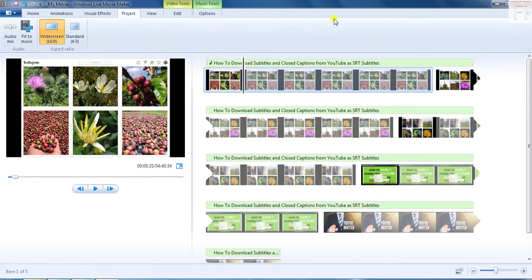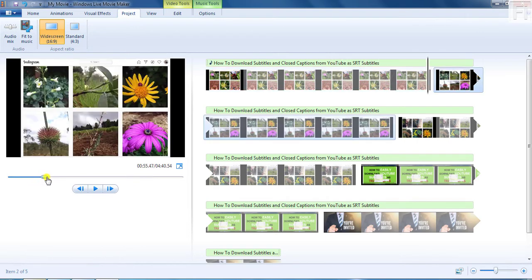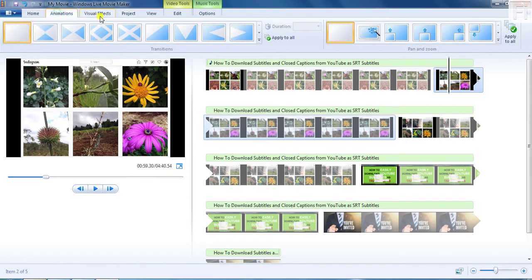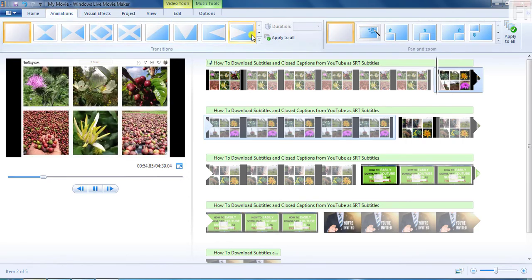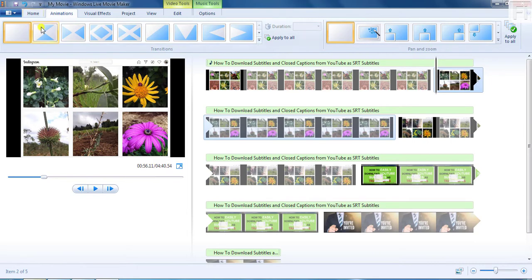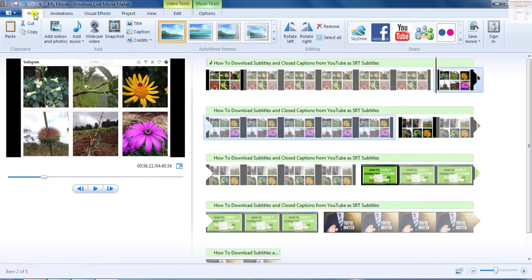So I believe we already have our pictures in the form of a slideshow. And if we just scroll through, and there goes the next picture. You can always add the animations or the transitions or even anything that you want to spice up your videos. You can always add that in between the different videos. But that's not for this. The purpose of this video is just to do a quick slideshow so that you can see what you can do.